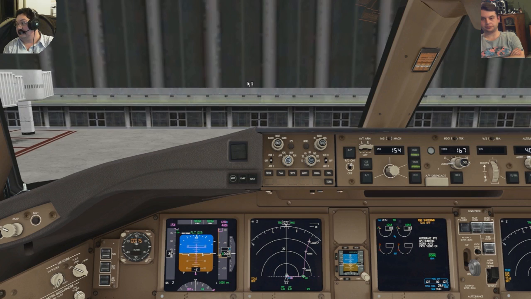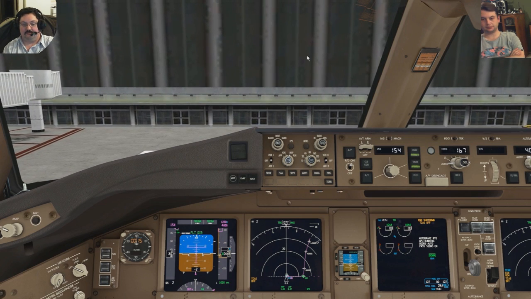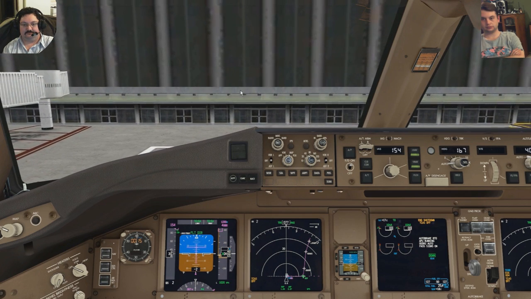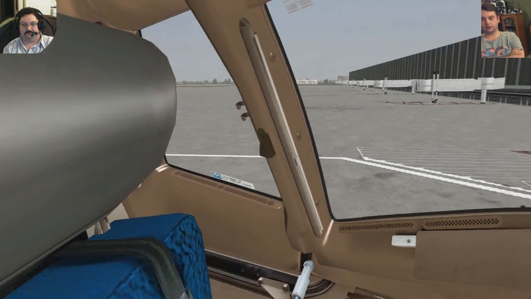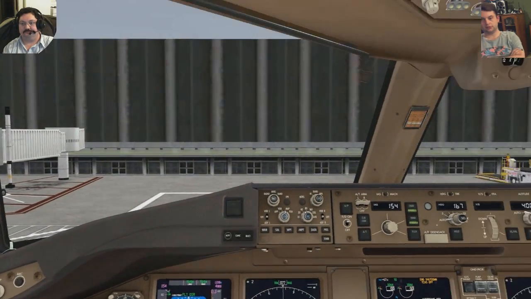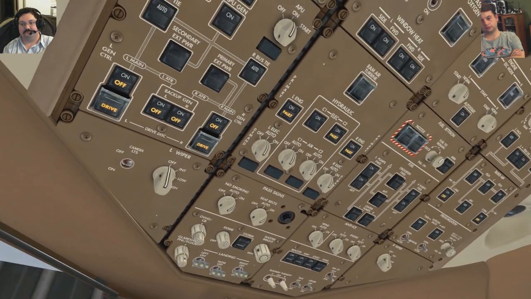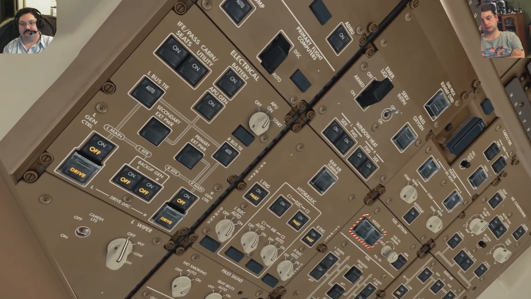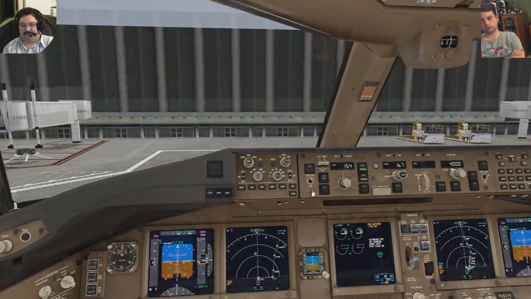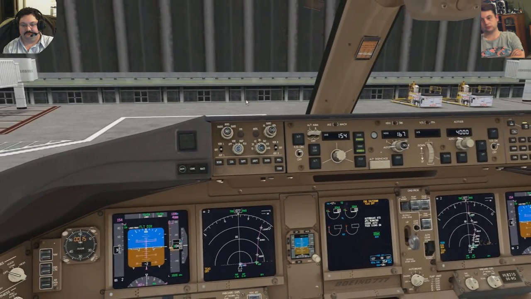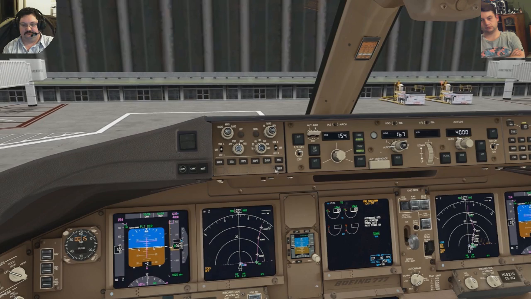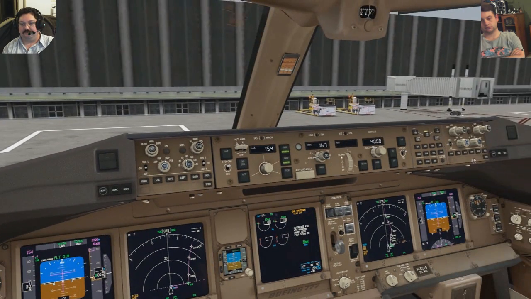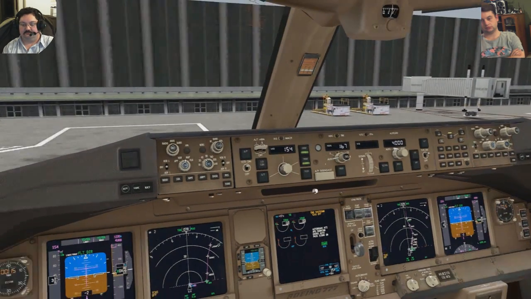Anything that you want to review before we start an engine? All good to go? Yep. Cabin crew will be doing their cabin crew thing.